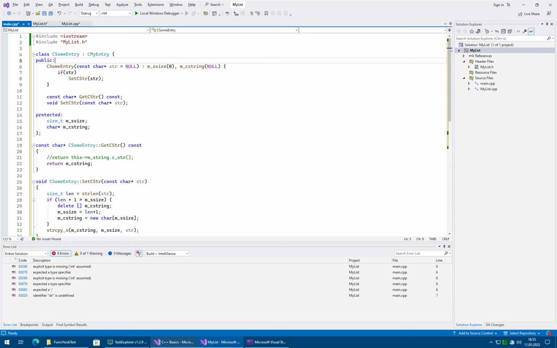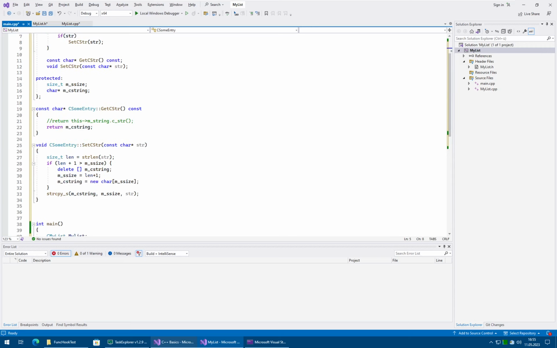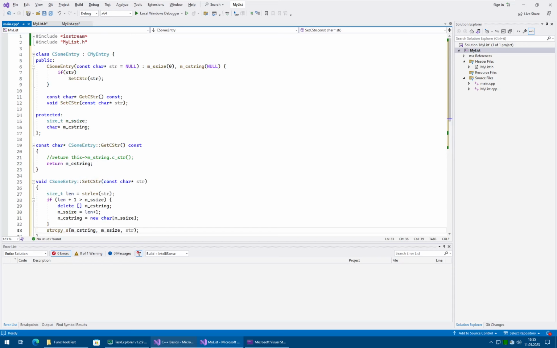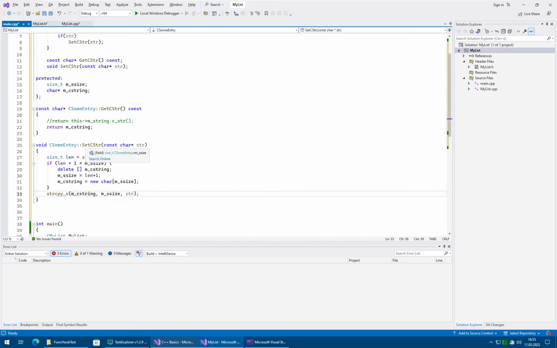We would want one more improvement here. We only delete if this is not null, although it doesn't matter. You can call delete on null, so let's leave it as it is. And yeah, string is set to size, string is copied, that should be fine. This one is null, so this will also work fine.